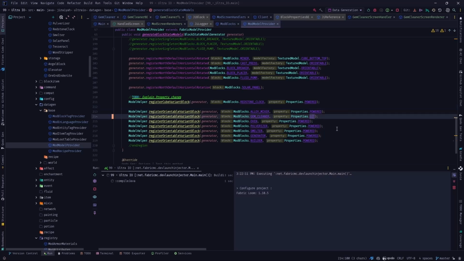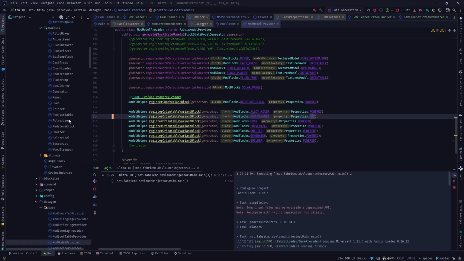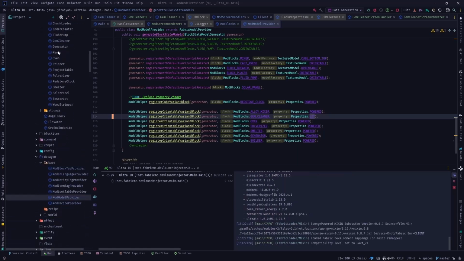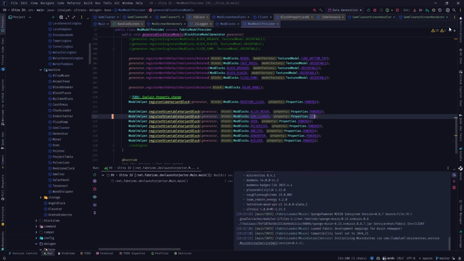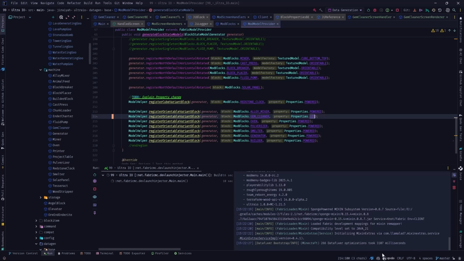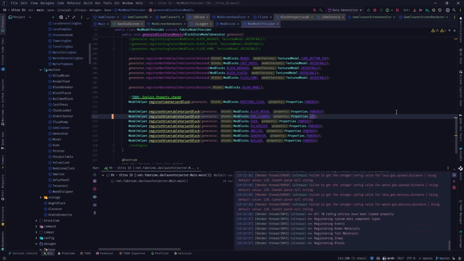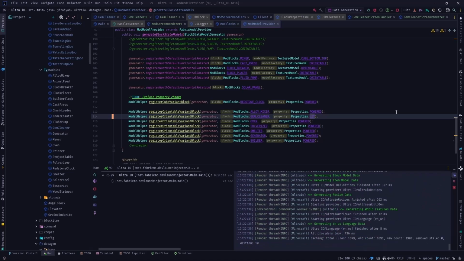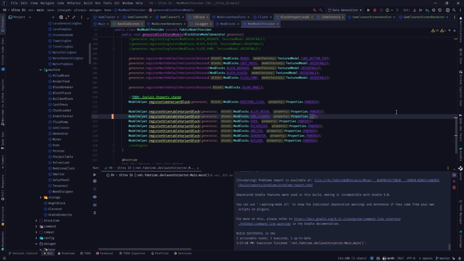Now, take note, this was one of those errors that you wouldn't see on the right-hand side or left-hand side of the project, or even by analyzing the project using any smart helper tool inside your IDE, because it's a runtime error. When you run the datagen, it will yell at you that you are messing with something that is not there. Okay, as you see, we succeeded, which means that we fixed that problem.